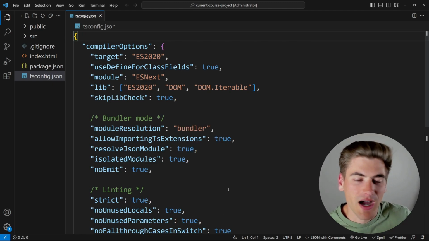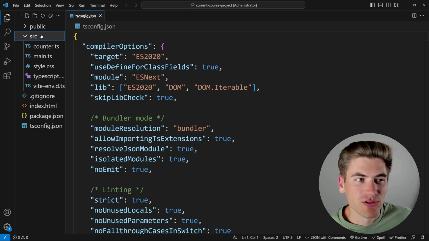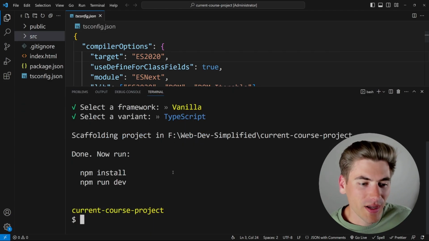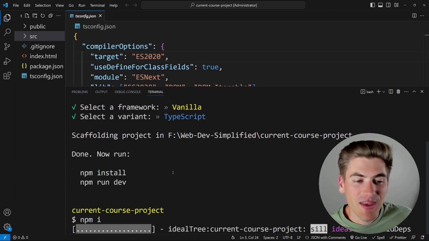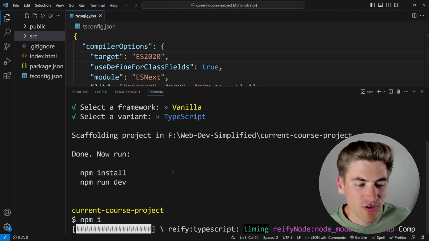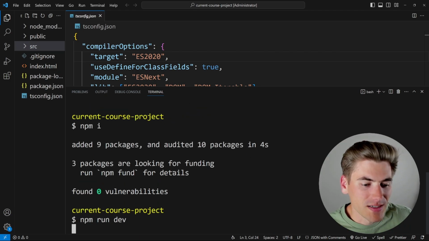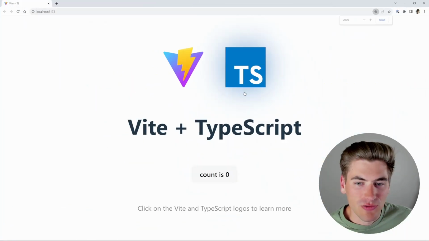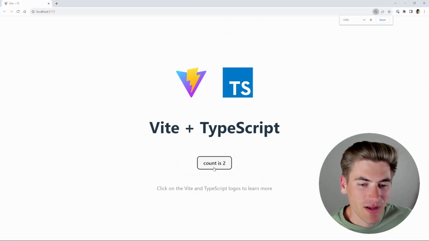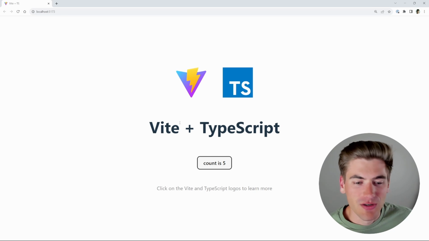It has a lot of the most common things you'll want to configure. And it also has inside of here some different TypeScript files that are just placeholder code. So what I can do is run npm i, that's going to install all of my dependencies, and then I can actually run this as a dev server by typing npm run dev. That's just going to start up my server, and if I open this up, I'll drag this over and zoom it out a little bit. As you can see here, I just have some really simple code running in Vite with TypeScript.